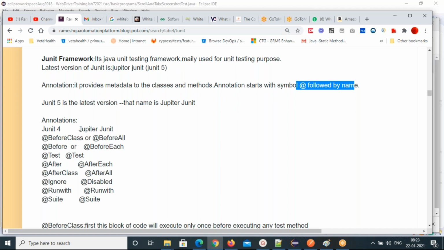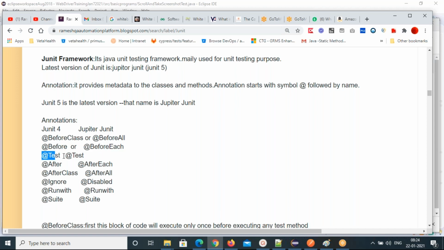In JUnit 5, Jupiter, @BeforeClass is renamed, not replaced, to @BeforeAll. The functionality and behavior are the same, but only the name changed. And @Before is renamed in JUnit 5 as @BeforeEach.